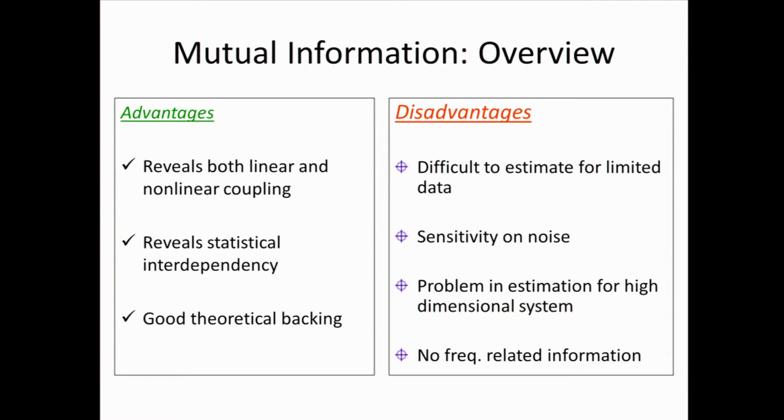But certain aspects of mutual information, or certain aspects of its variants, because there is another group of methods based on information theory, which we call transfer entropy, are more used in neuroscience. Or you can use some aspect of conditional mutual information if you are interested in finding the delay, in terms of transmission times. There have been a few studies, including ours, showing it can be useful, but reliable computation is fraught with difficulties. We mentioned the problem of estimation for high dimensional systems, and also you don't get any frequency related information.